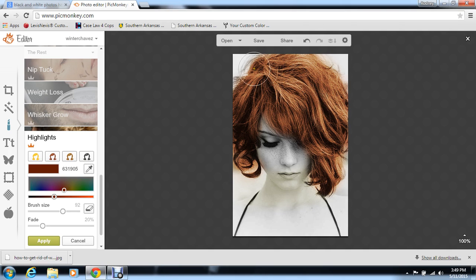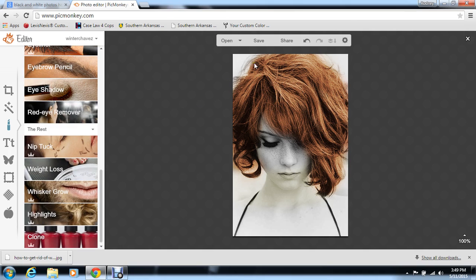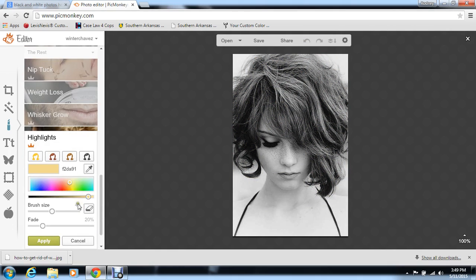So you can still see those yellow highlights through there. If we want to, we could actually soften it up so we could pull those yellow out just a little bit more. So this is how I would do it. She just kind of looks like a redhead to me. But you could also do this. Let me see if I can get this undo all the way. You can also do this with your browns as well.